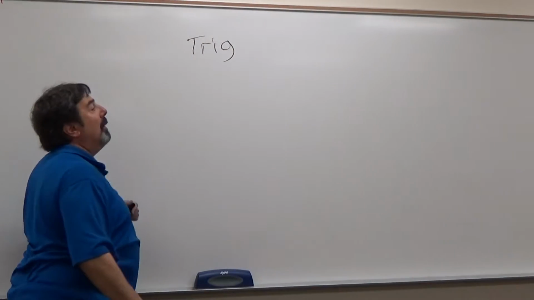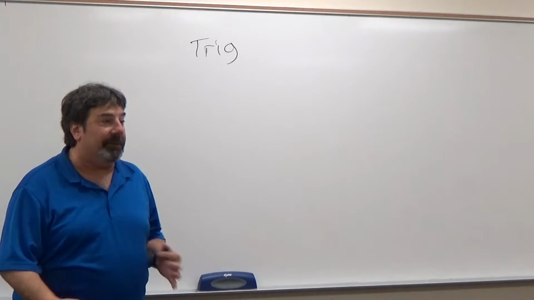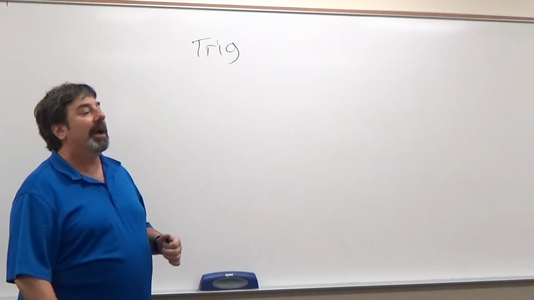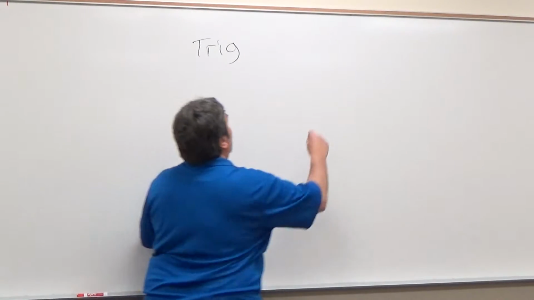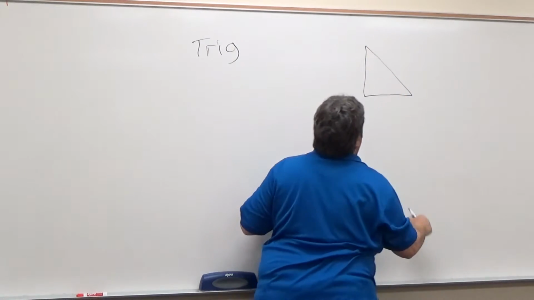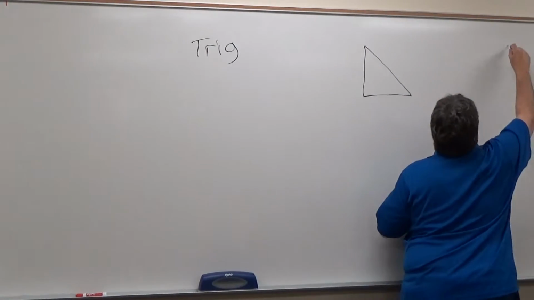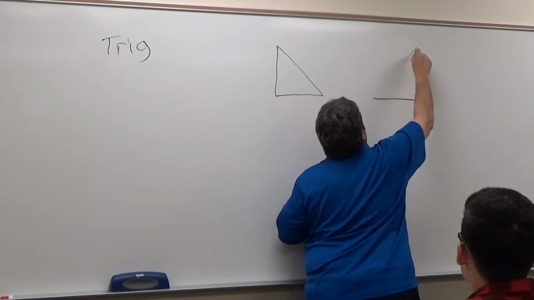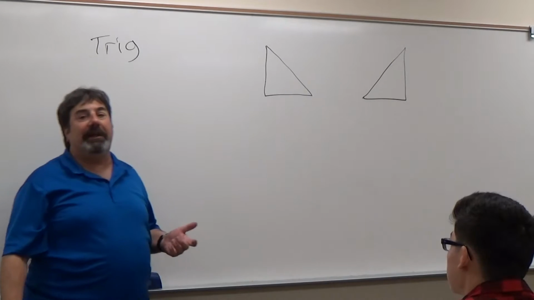All right. Now, normally you'll be given a triangle where one of the angles is 90 degrees. It's called a right angle. So it's called a right triangle. When you have a triangle where one of the angles is 90 degrees, it's called a right triangle. So that would be an example of a right triangle. But also this would be an example of a right triangle, right? So you don't know which way it's going to face when you get a problem.